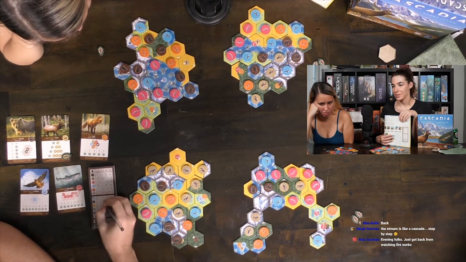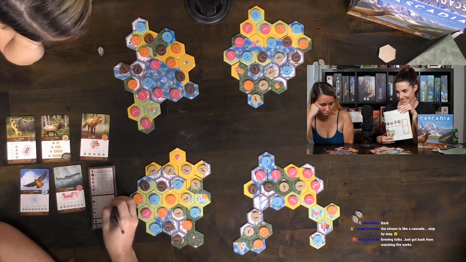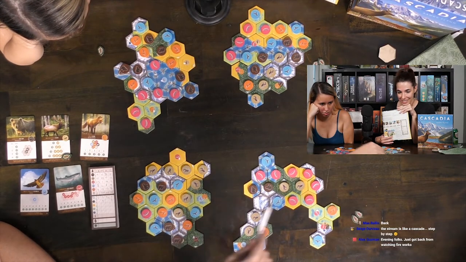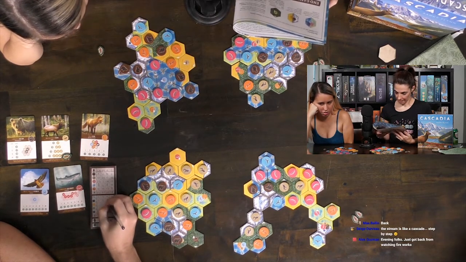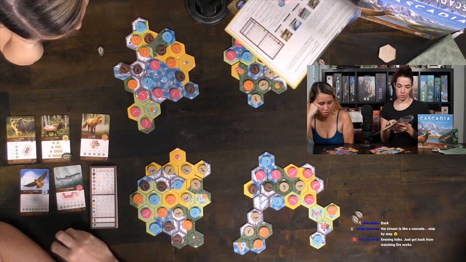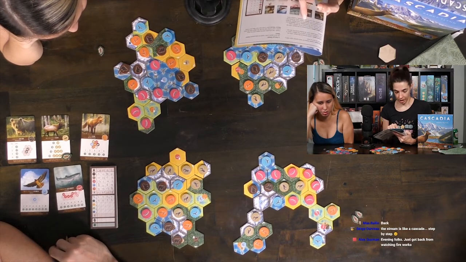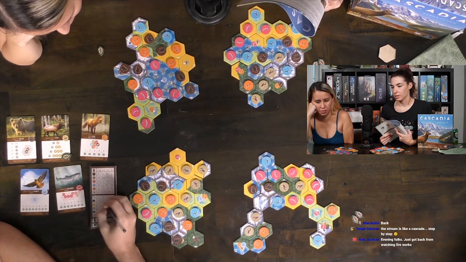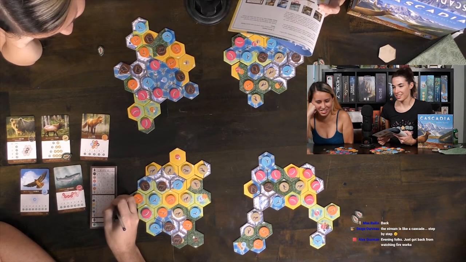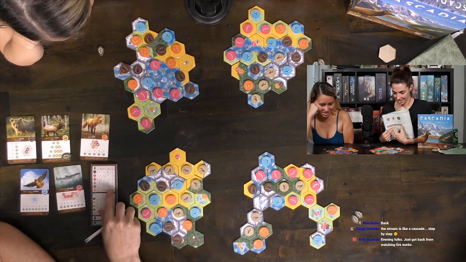1, 2, 3, 4, 5. Callie? 5. Caleb, forests. 1, 2, 3, 4, 5. 1, 2, 3, 4, 5. Alicia? 3. Ties get nothing. So, no, only for second place. Okay. Ties for largest, we'll get 2 points each. Oh, one more, Alicia. It's okay, you got a bonus of 3, though, so you're up on us.